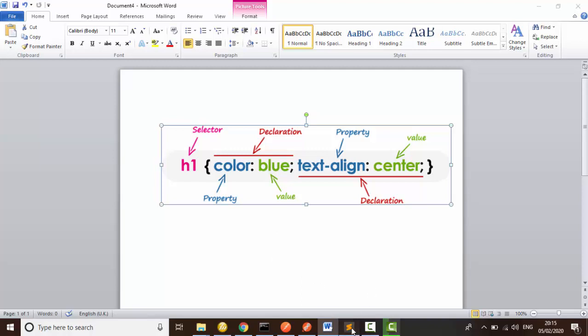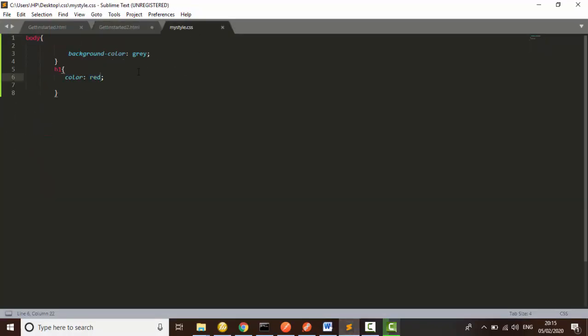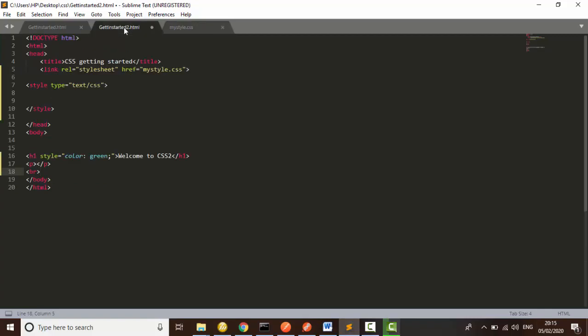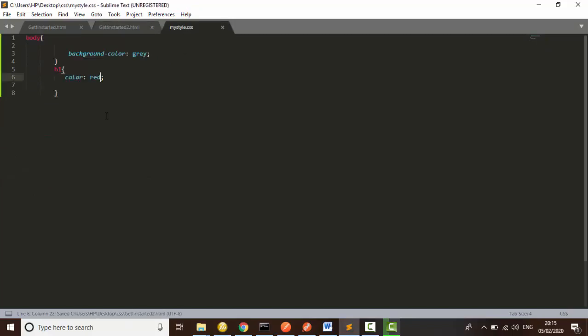I'm going to give you an example. We're trying to target this paragraph. Inside the paragraph we have "welcome to our website". We want to target this, so the selector is P, that's the paragraph.